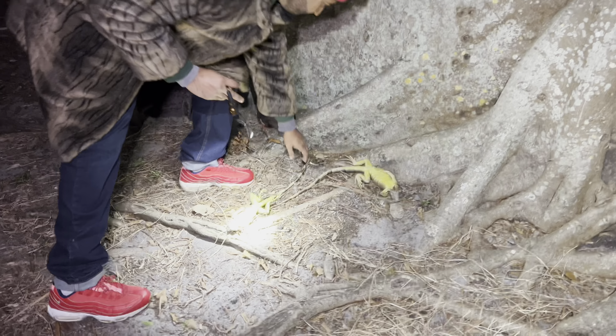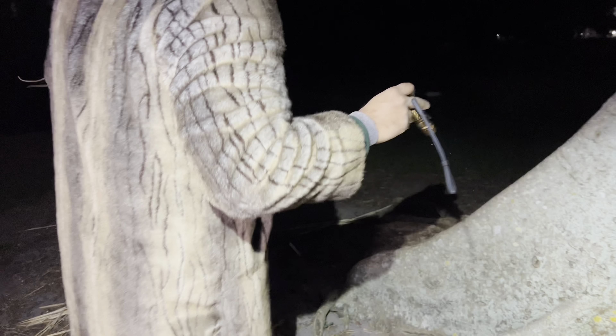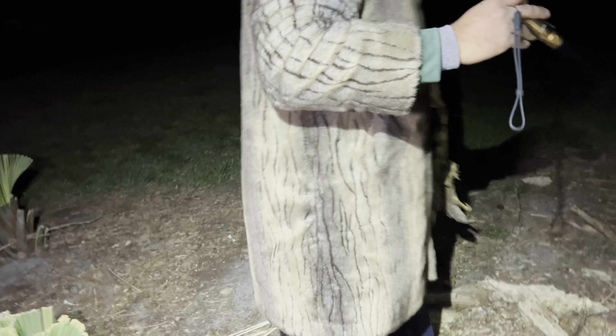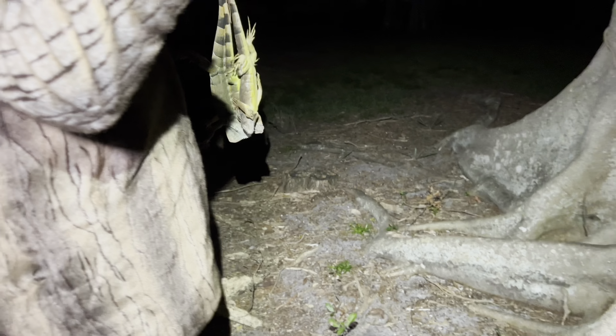More iguanas. Silly, silly iguanas. They're like poopsicles, iguanasicles. They are literally everywhere, and they're all frozen. How many did we get from this tree, dude? Like six or seven of them? At least. There's got to be more around here, dude. I know there's way more that live in this tree. Got to keep looking, boys.